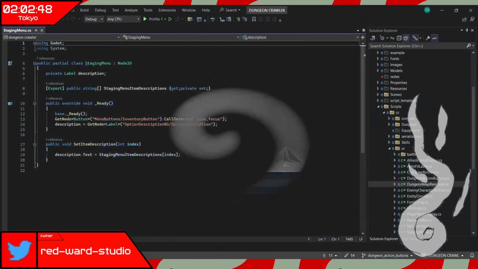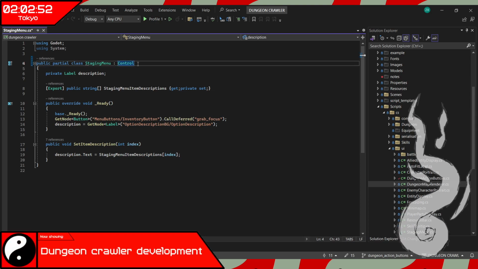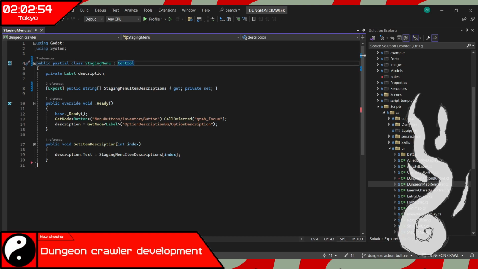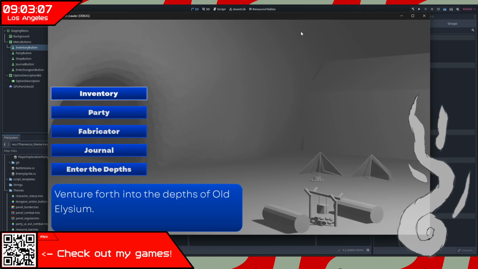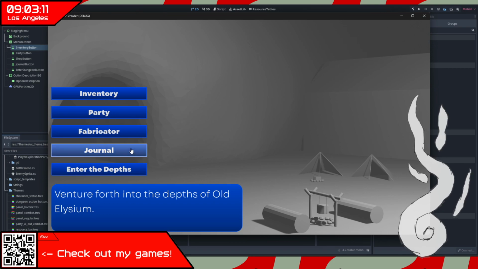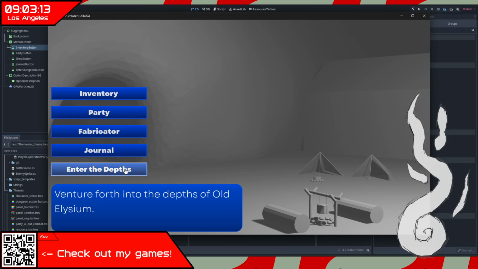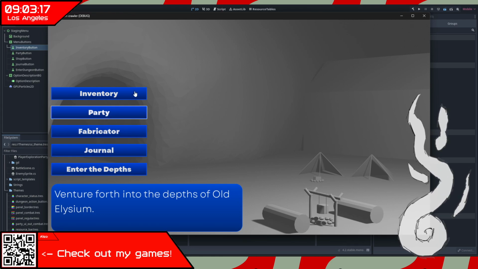Oh, now of course. Got to update the script as well. Oh, I thought I'd set the text. Yeah, the buttons don't do anything for the time being.